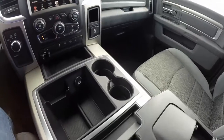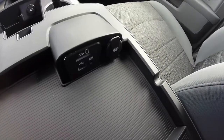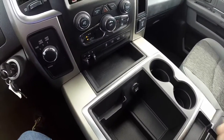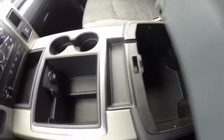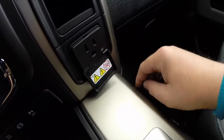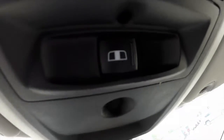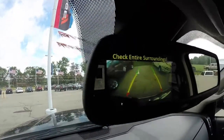This vehicle does have the bucket seats. Inside your center armrest there are two levels of storage — the first level has your media controls for SD card and USB, and you also have a lower portion that is very deep, offering a generous amount of storage in the center console. There is a household style outlet on the dash. Overhead you have your switch for the power sliding rear window, and integrated into the rear view mirror is your park view backup camera.